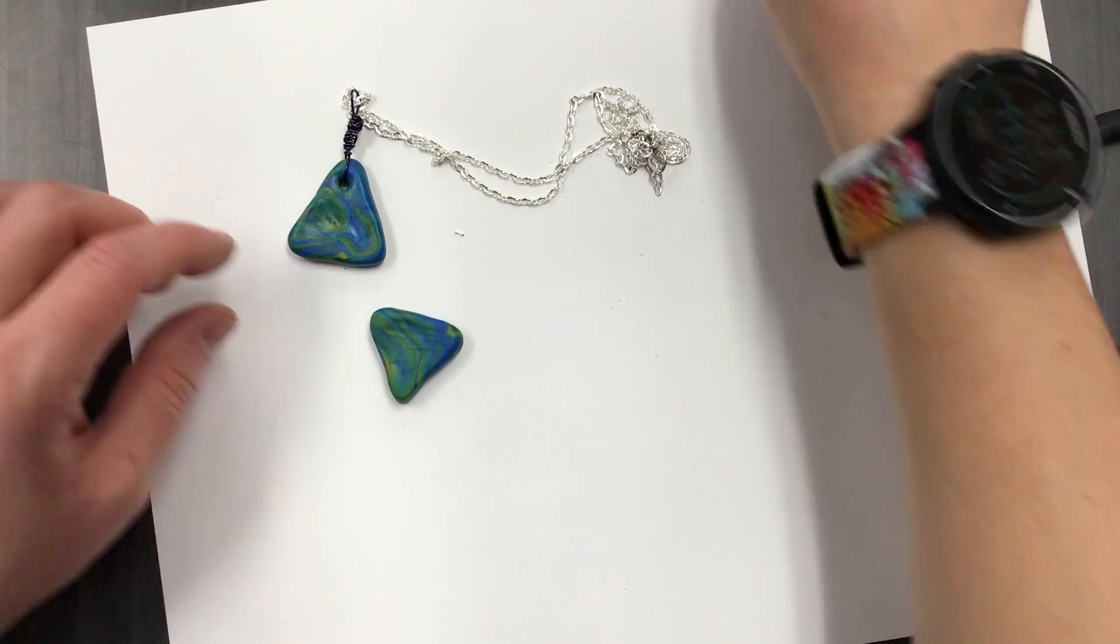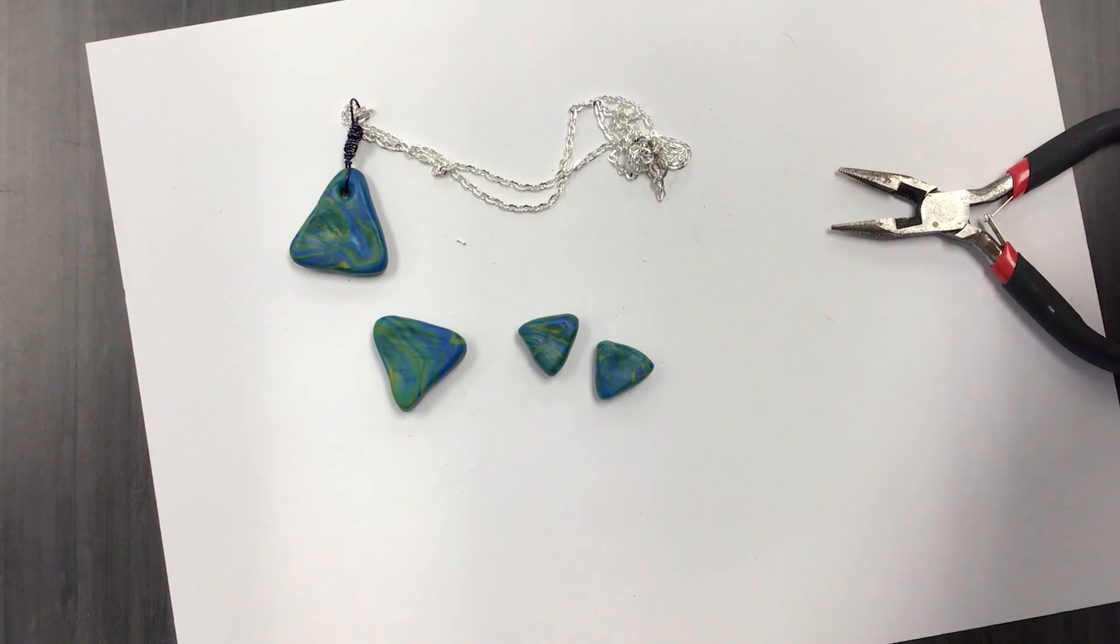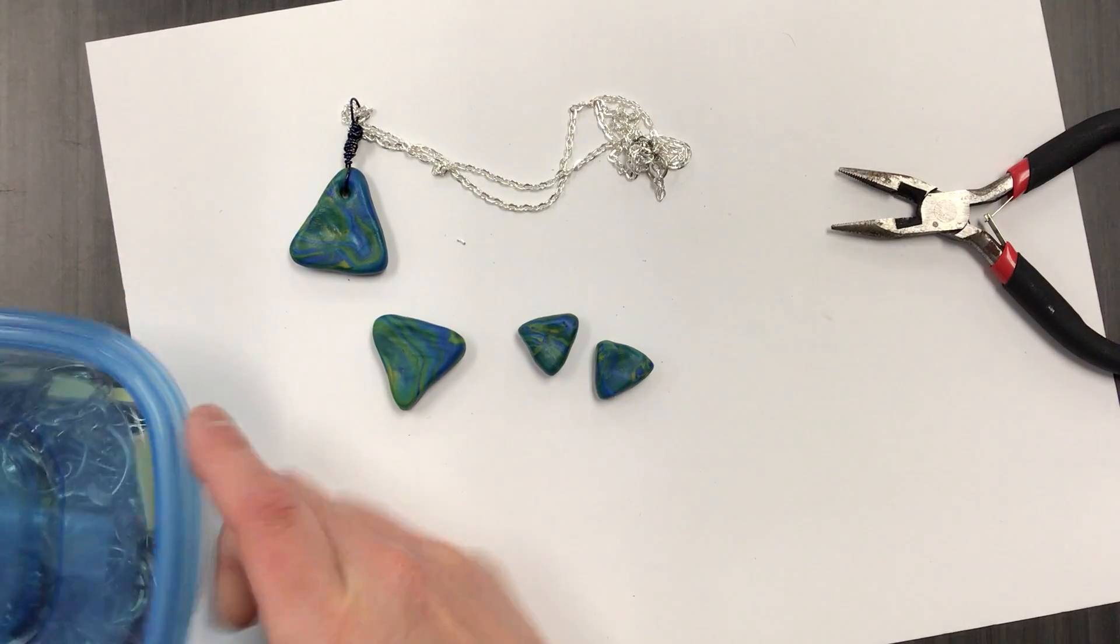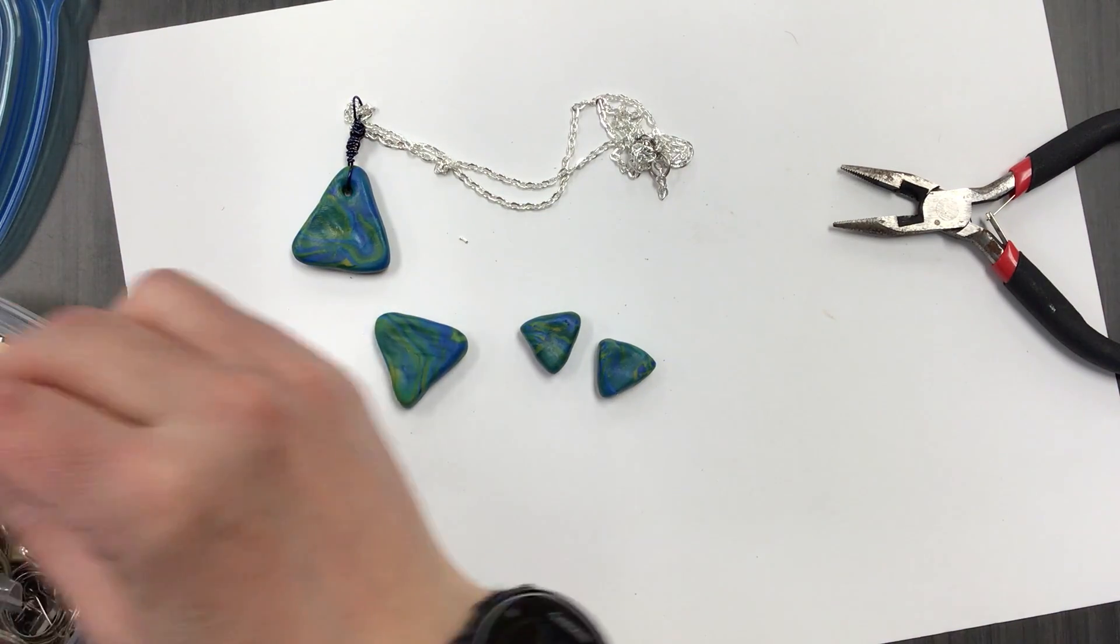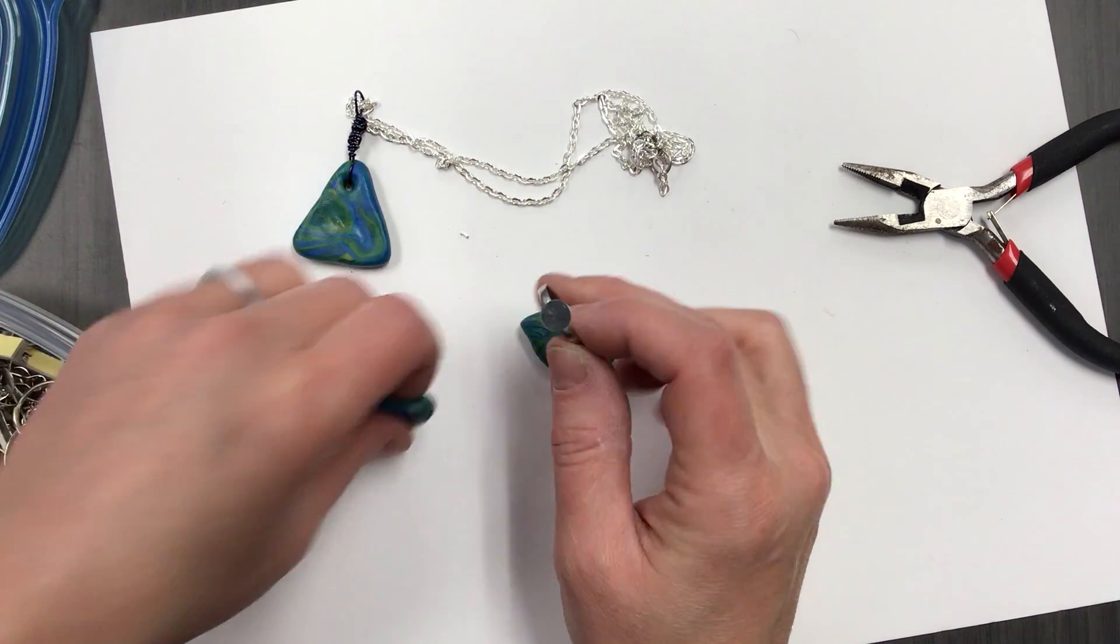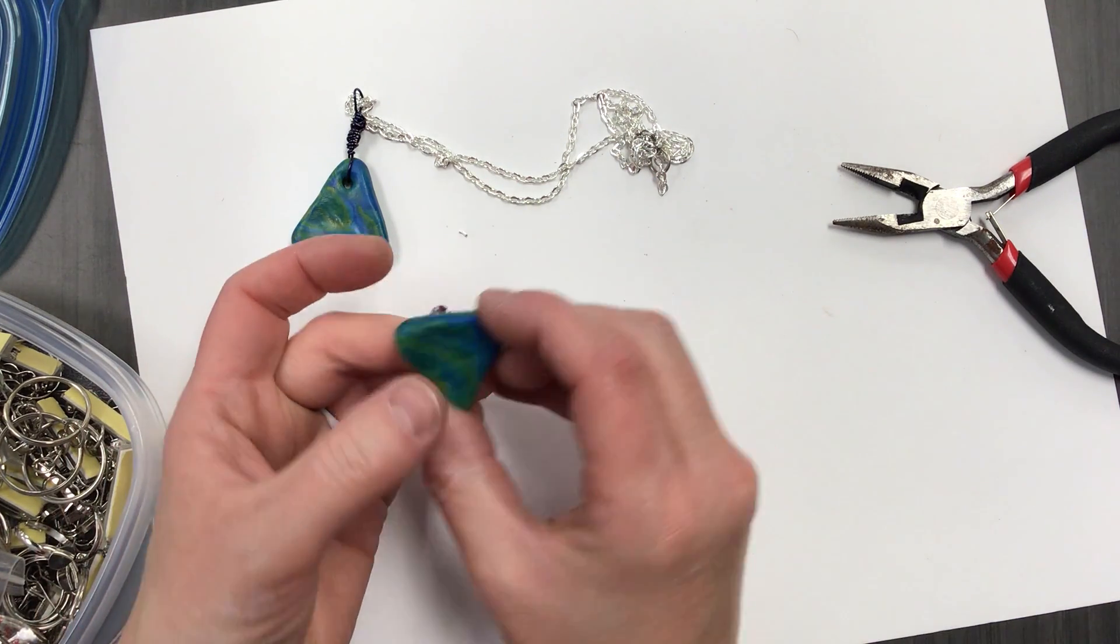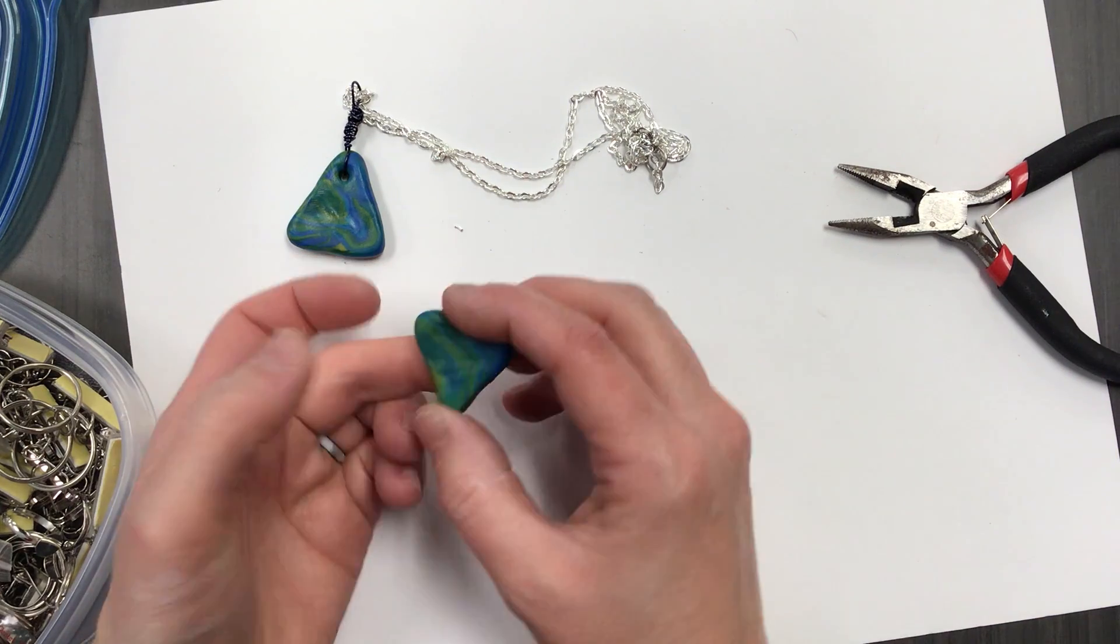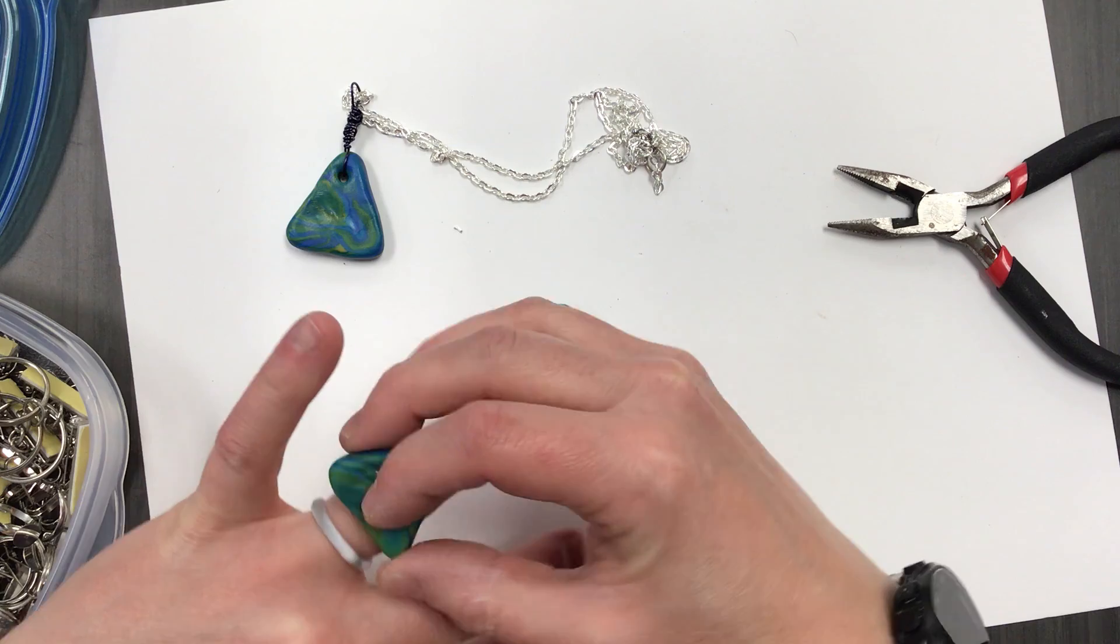Now, I also made a matching ring, like I said, and some earrings to go with mine. So, what I'm going to need next is I'm going to go into my blue tub here, and I'm going to get out a ring back. This is going to get glued onto here, and I'm going to ask a teacher to help me do that, and I'll arrange it the way I want. So if I want that triangle to be facing up, this will become my ring that I can slide on my finger.